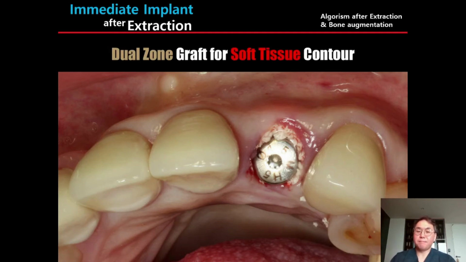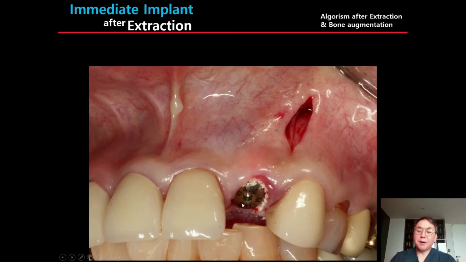But instead of a wide, massive flap elevation, I used the tunneling technique on the distal side of the implant in the vestibule area, in the alveolar mucosa, not attached gingiva.